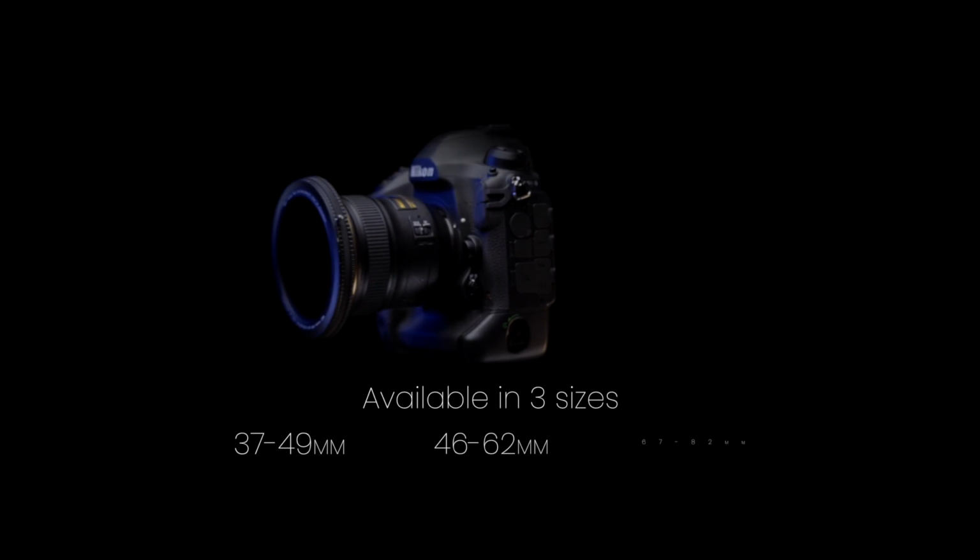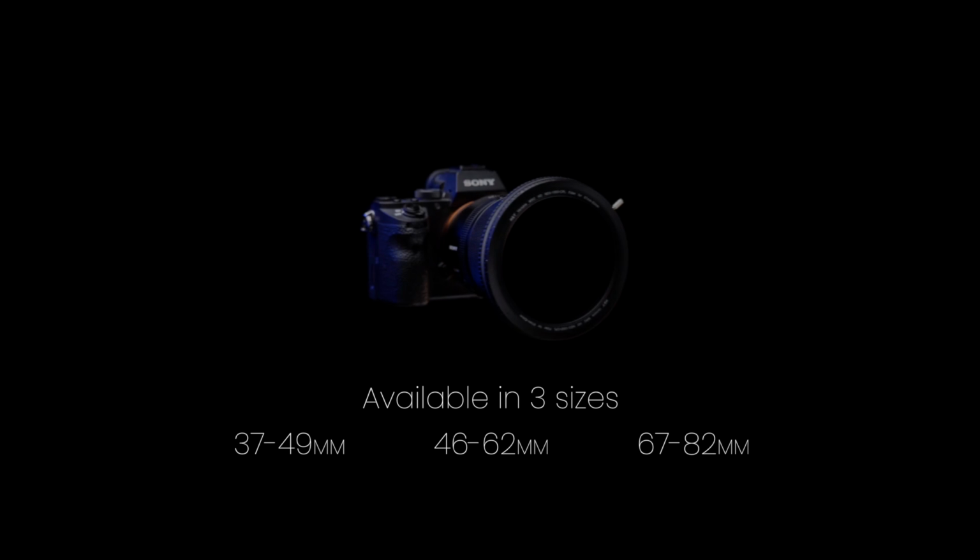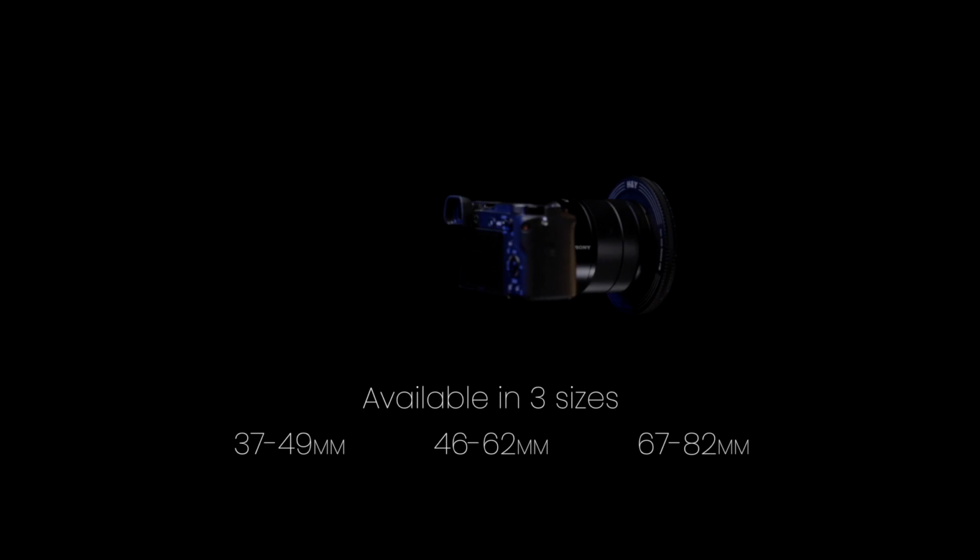The sizes range from 37 to 49 millimeters, 46 to 62 millimeters, 67 to 82 millimeters, and if we can reach our stretch goal, 82 to 95 millimeters.